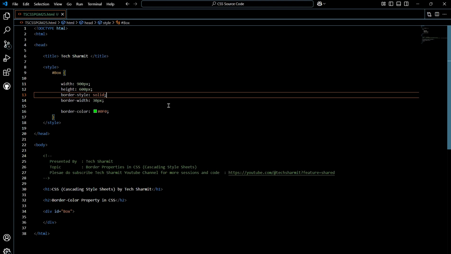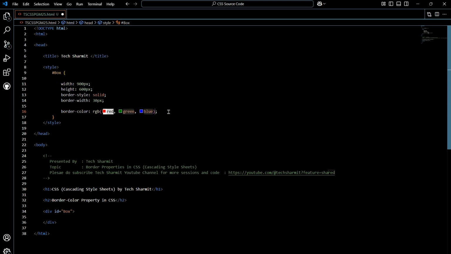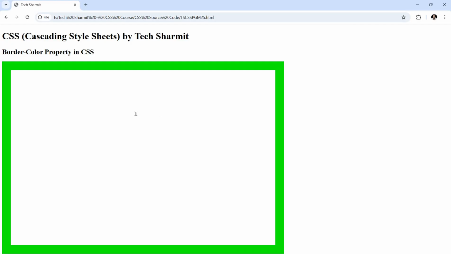And if you remember, we have already discussed color models at the beginning of this CSS playlist, where we talked about all color models. So all those color models we can apply here, right? Hex values are clear now. Let's say I want to apply the RGB color model, so I can simply write RGB, then we are supposed to provide the color. For example, either you can go with the keyword value or provide values like 0, then 255 and here 0. So I have put an RGB value. Now you can save it, refresh it, and it is coming like this.